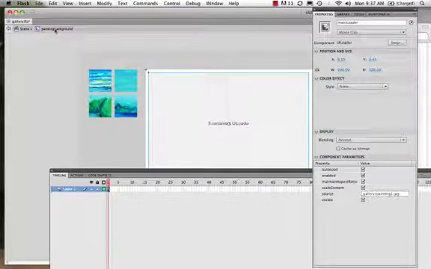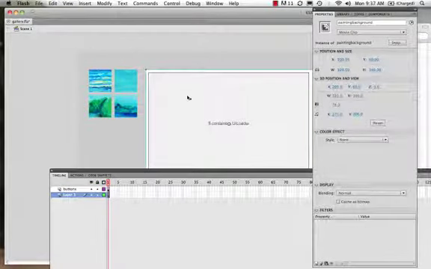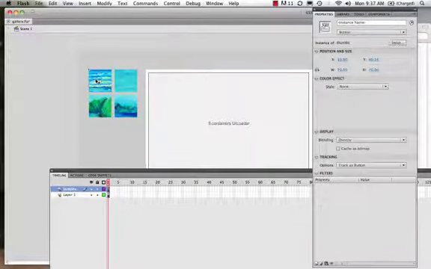Now what we want to do is come back into scene 1, and add our interactivity. So we're going to click on this first one. Oh, before we go any further though, we need to actually name the different buttons we created so we can add our interactivity. So I'm going to name this one Thumb 1. Okay, excellent.